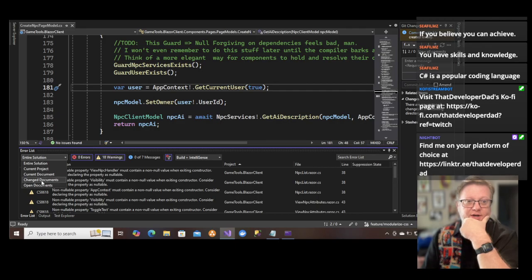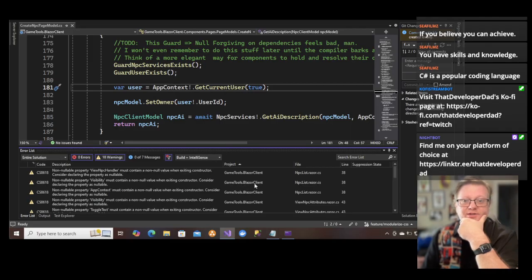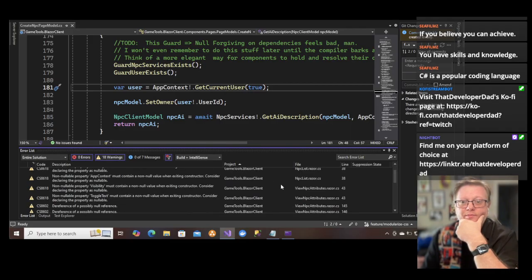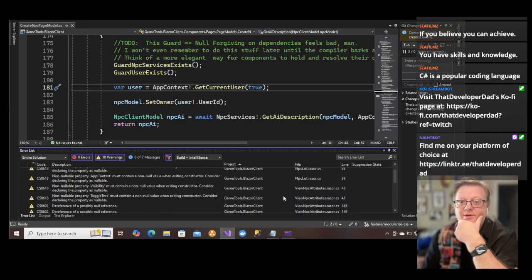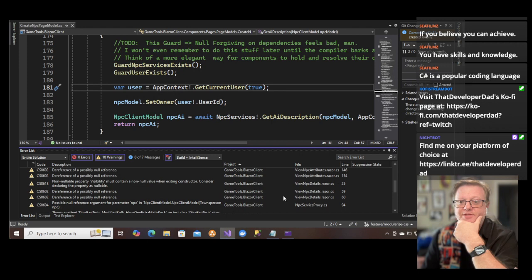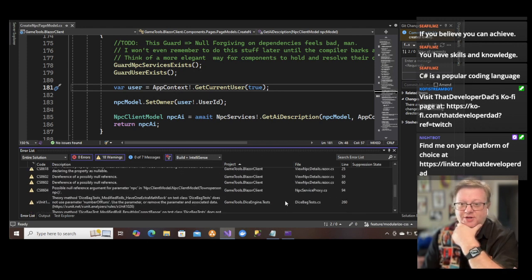Let's take a look at the current document. It says there's none. Go to the entire solution. There's a few in list raiser or NPC list. There's a bunch in NPC attributes. And then we've got a few in some of our test classes.